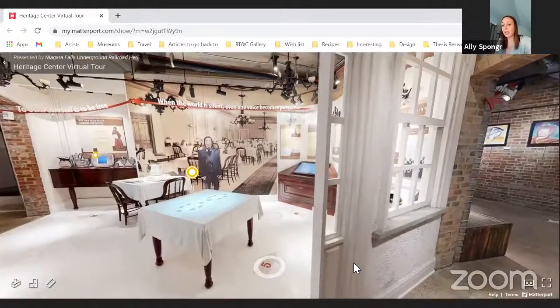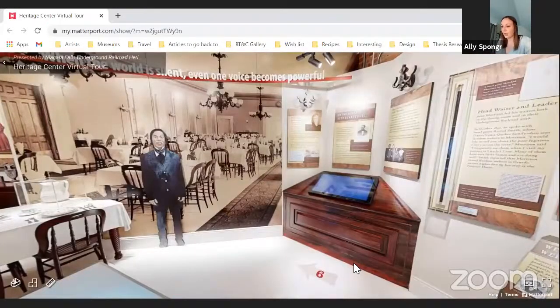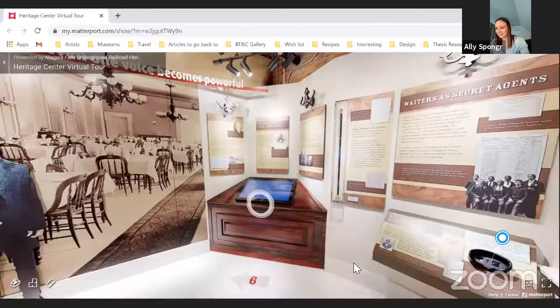And again, we did that to allow visitors to have the opportunity to be immersed into things that are no longer there. The Cataract House burned in 1945. We worked on an archaeological dig to unearth some of the walls that are under what is mostly a park and parking lot where the Cataract House used to stand. But we were really trying to bring things to life that no longer stand, and stories of individuals who we don't have photos or images or visual representation of. So this is what ended up happening through our problem solving, to be able to bring this to life.